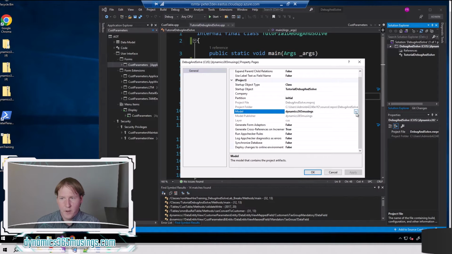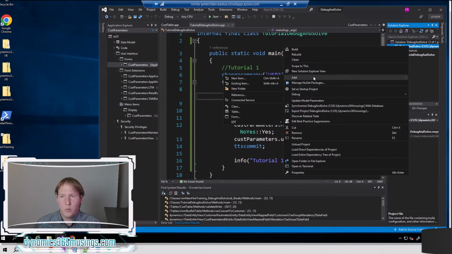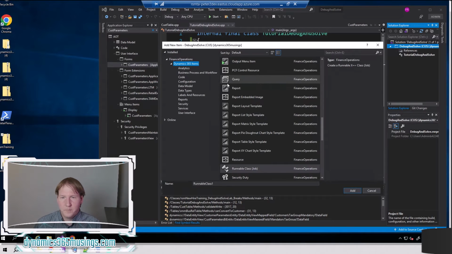All right, so after you've created your model and you've set this to your own model and clicked OK, now we can create a new runnable job / class. The way we do that is you right click on this project, select Add, then New Item, and then select Dynamics 365 Items, select Runnable Class Job, and then give your job a name.